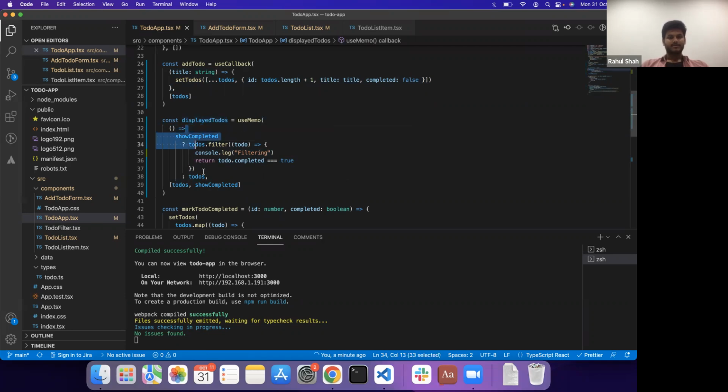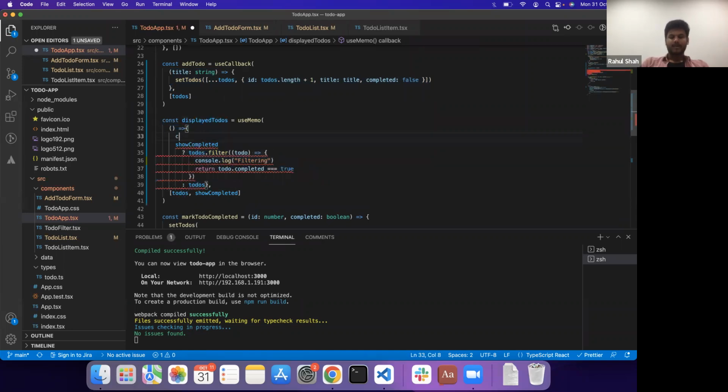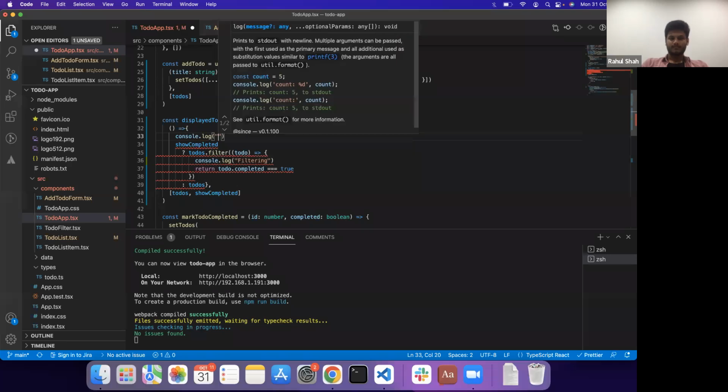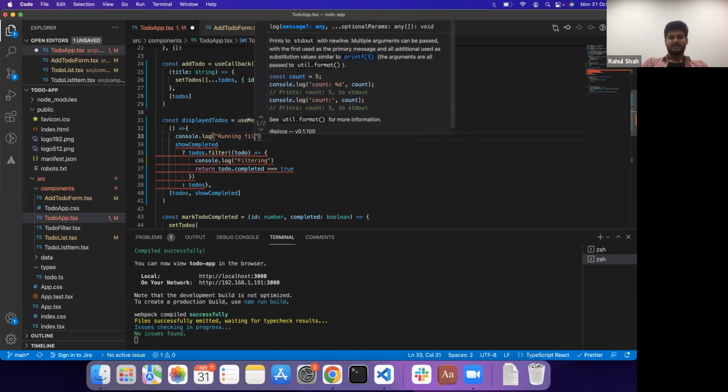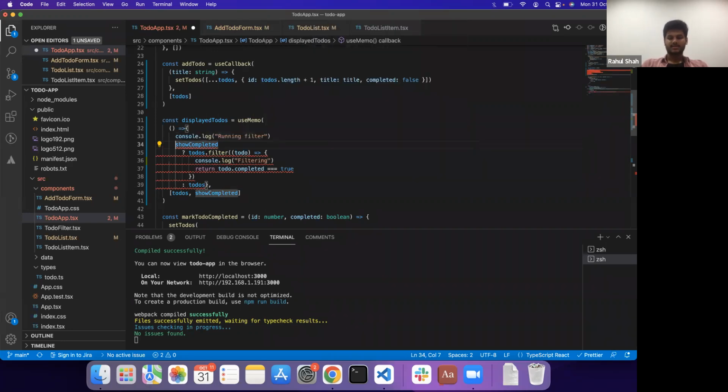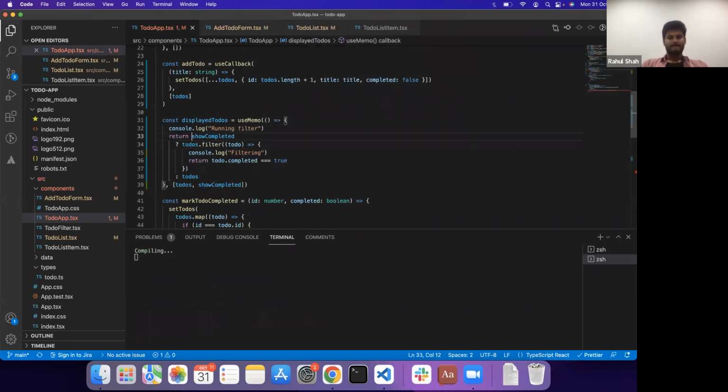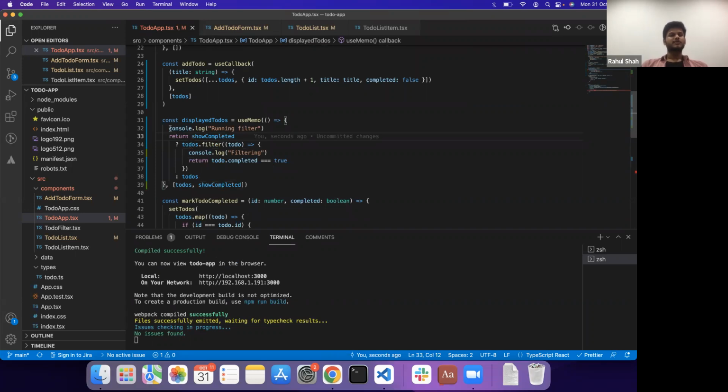Right? So if I pass, yeah, basically this is just to make it more clear. Again, I can console log running filter, and then I will just return this. So you will notice this running filter.